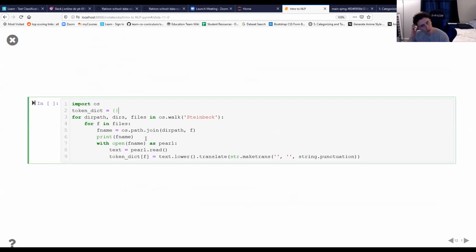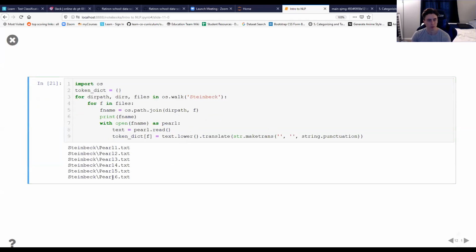So this here is basically, I forgot to upload these files, so this part isn't going to run for you guys. I basically have 6 text files. They're works by Steinbeck. And this basically just joins them all and creates a token dictionary. I'll send them to you as you're working on the activity so you have them, but if you run this part, you'll get an error. So this just reads all of these texts and combines them. It's from the book The Pearl, I guess.